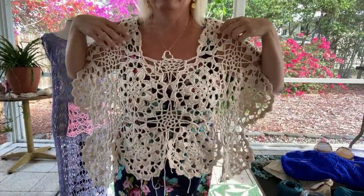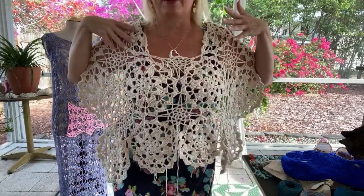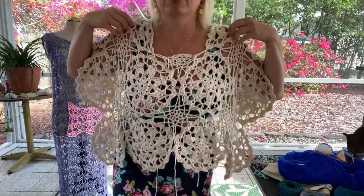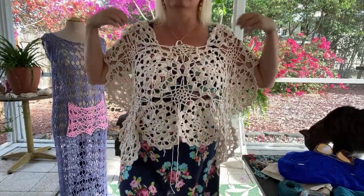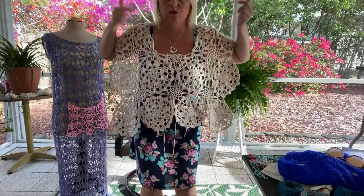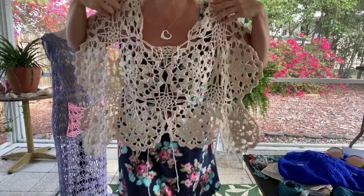So you can see that the mini motifs that are in the middle here are 4-sided or 8-sided, or what are they? 12-sided actually. Anyway, they're square. This is a half mini motif, and that's what we'll be doing along the lower edge to square off those sides as well. But doing that half motif really worked well for the neck opening. And so the neck opening is done now. And so the back is, I can't believe how low I have to go. So the back is going to be 12 full motifs. The front is 10 full motifs and 2 half motifs. But I can't hold it up much better than that because the back's not done yet. But you can definitely get an idea for how beautiful this fabric is going to be.